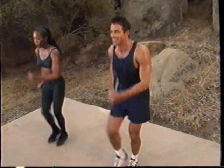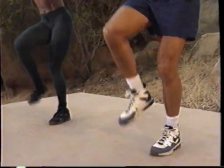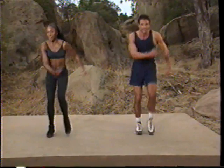Take it easy. You want to continue to breathe the entire workout. Keep those arms moving. Keep them pumping because you know that's where you're going to get the burning of the calories and fat. So keep it here. Come on. Now add that energy. You guys know this. Lift up. Lift. All right. Now add the power. Right here. Lift up. Lift up. Knees nice and high. Come up. And work those arms. You got it. Come on.